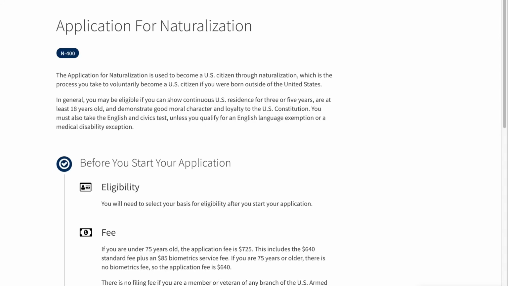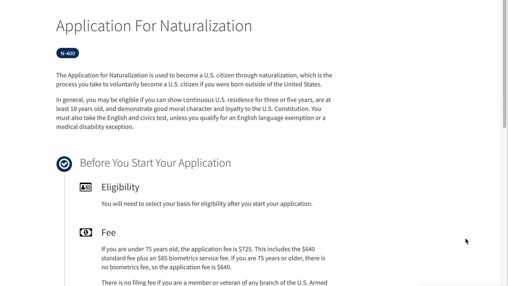Yeah, hi guys. Today I want to talk about how to apply for US citizenship through the naturalization process. If you have not been born and brought up in the US, you don't get US citizenship automatically as you would through birth. But you can get US citizenship if you get a green card, which means permanent residency, either through marriage, through other family cases, or through employment, or there are other special categories as well.